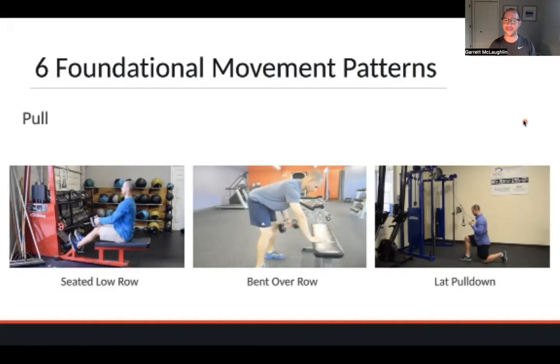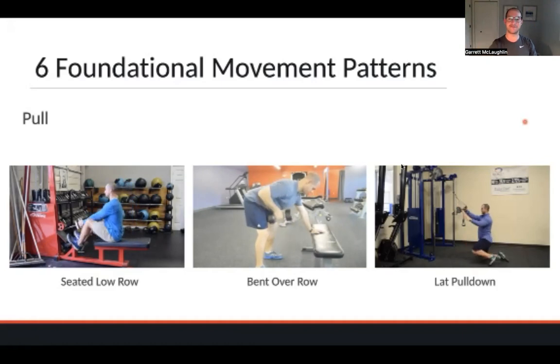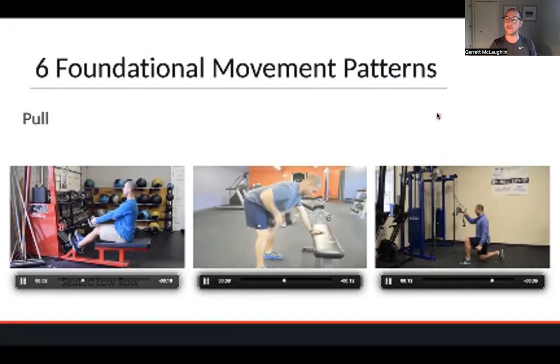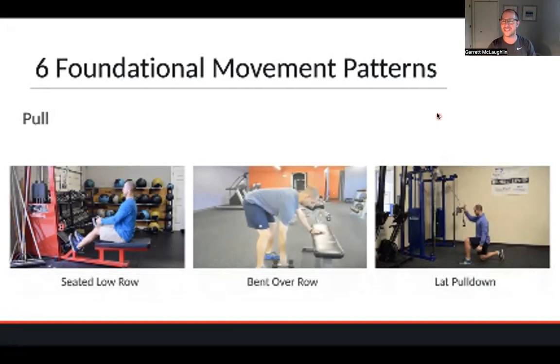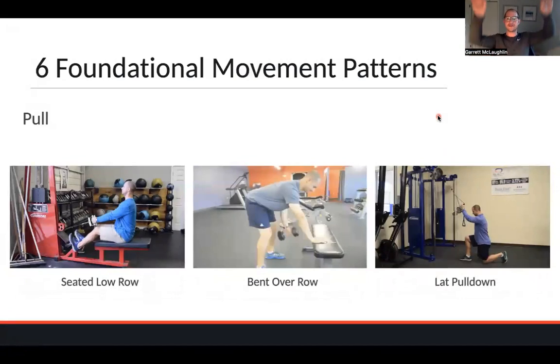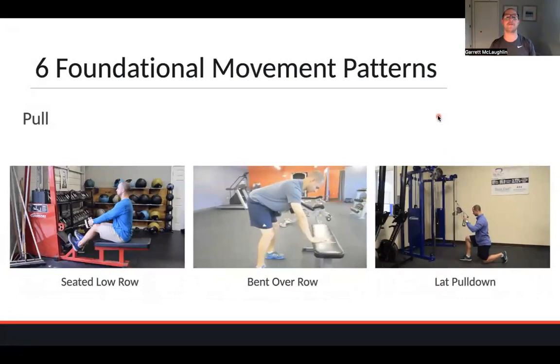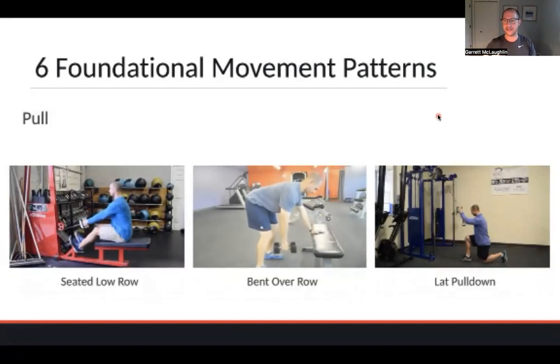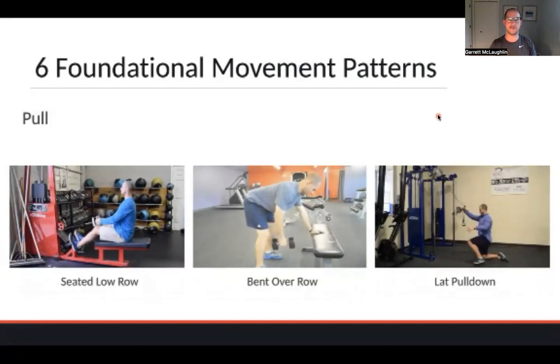Next one's a lat pull down. So like the overhead press a second ago, that was a vertical pressing or pushing motion. Now this is a vertical pulling motion, which is the difference between your bent over, your rowing exercises versus your pull down exercises. Just getting different muscles, right? As we pull this way, we're getting certain muscles. As we pull down, we're getting slightly different muscles. Different muscle fibers work in different ways. And then this can kind of show you how to make sure you get all of those.